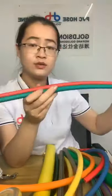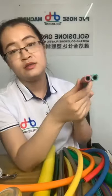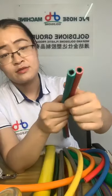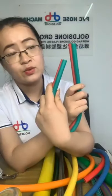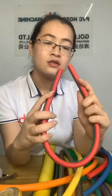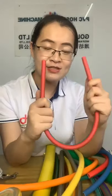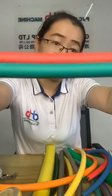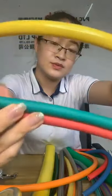And this is welding hose. It's two air hoses combined together. The color can be blue and red, or like this one, it's green and red. It's used for welding. This hose work pressure can also be from 20 bar to 80 bar, depending on your needs. You can see the surface is also matte. It's not shiny like this one, but it's PVC type.